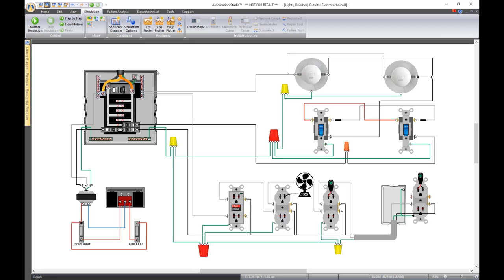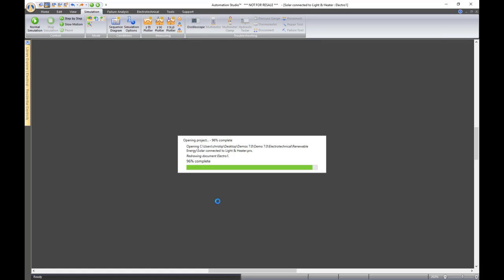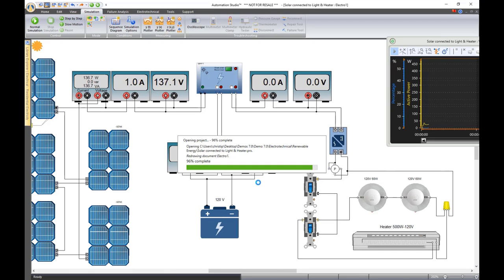Same thing we also have for renewable energy. So for solar panel, wind turbine. So let me open a renewable energy circuit to show you what type of schematic we have. So this one is a solar circuit on which we have different panels, and we have the components needed, which also controls some lights just to see the effect and the battery charging.